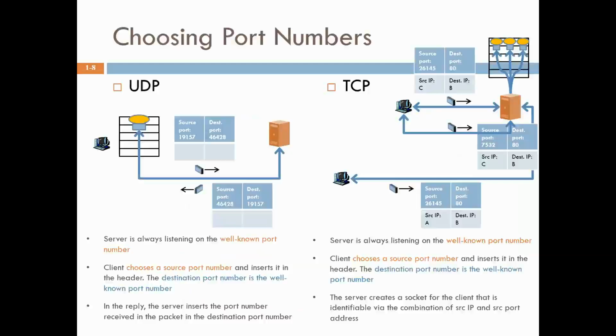Now we can actually start to discuss how port numbers are chosen. When we discussed the application layer, we discussed how IP addresses are found out. This is using the DNS system. So now we know that when you want to contact a server and you don't know its IP address, but you only know its URL, for example, you want to send an HTTP request, before you send the HTTP request, you have to go through the DNS database and send the DNS query so that you obtain the destination IP address. And the source IP address is, of course, given to you by the network.